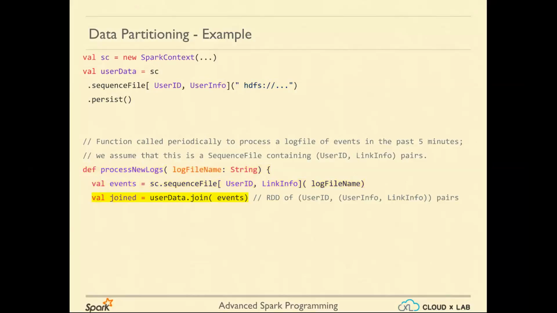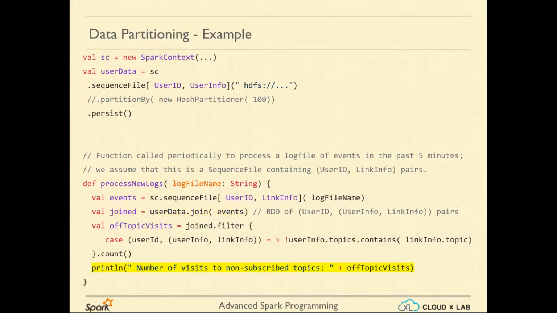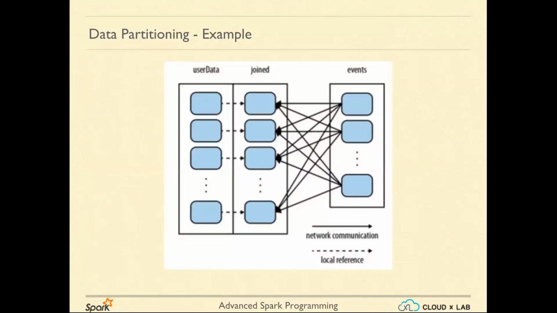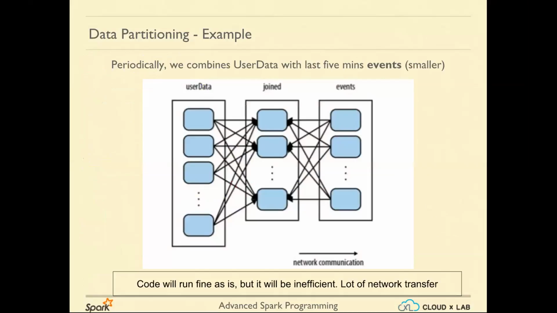we are loading the data from the log file name, and then joining it with our user data. Afterwards we filter the data, using the case class to match where the data type is matching. If somewhere there is a null, those records will be dropped. Once that is done, we print the number of visits. So essentially we are joining user data and events. Now, since the data is not sorted or indexed, there's too much shuffling between the partitions.